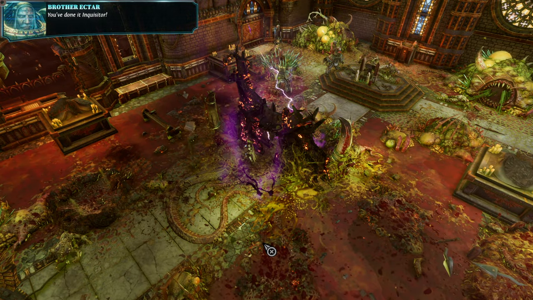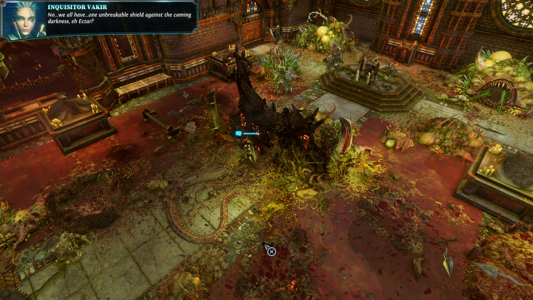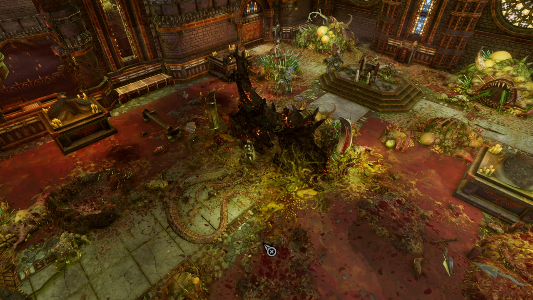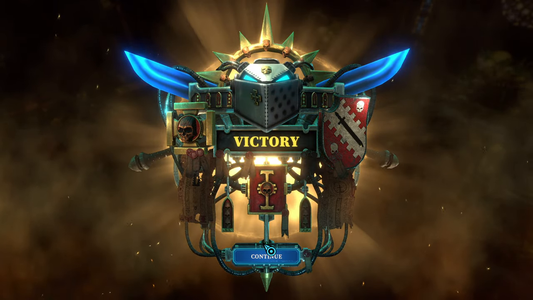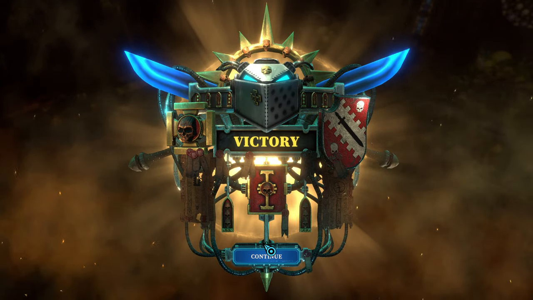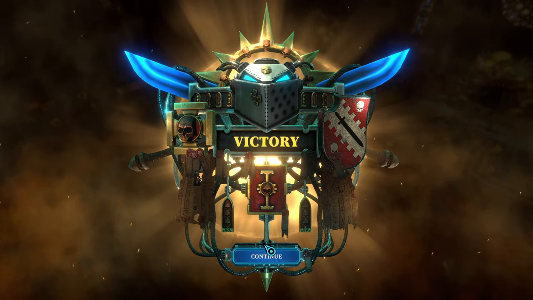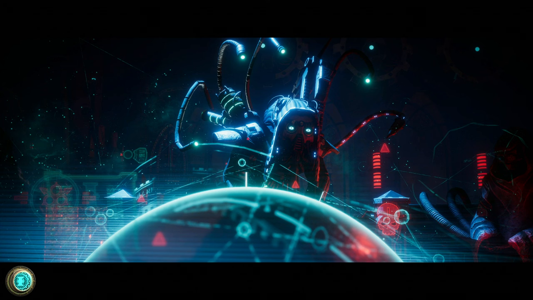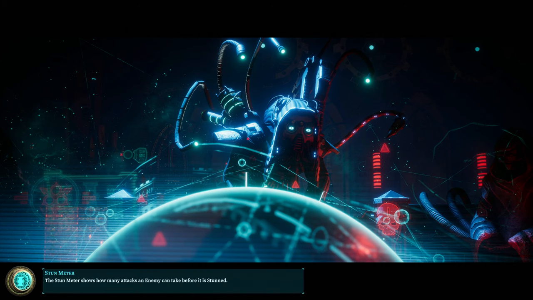You've done it, Inquisitor. No, we all have. One unbreakable shield against the coming darkness. Hey, Ektar? Oh, we're already done. I still had my crit gem and a couple of other things. Well, the real MVP here was 5 rounds of 3 armor. That was absolutely disgusting. Really good. Domination isn't as cool as I thought it would be.